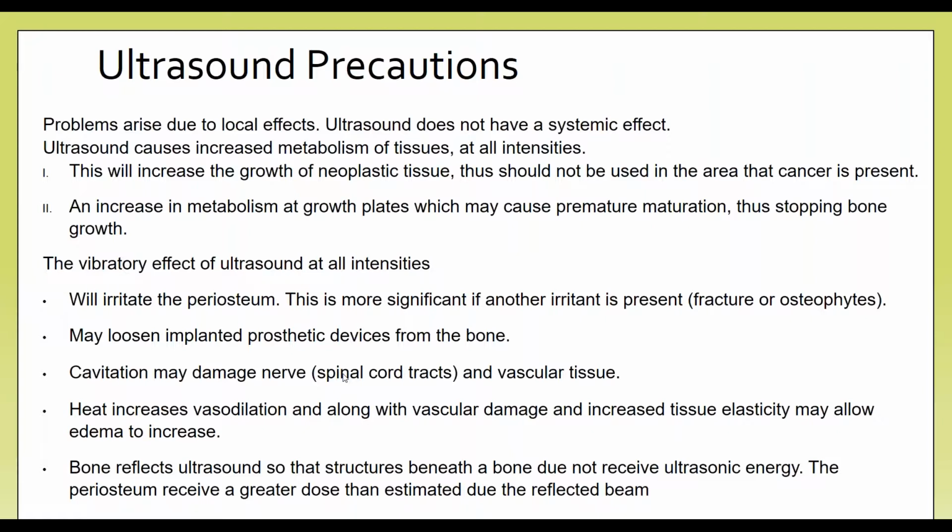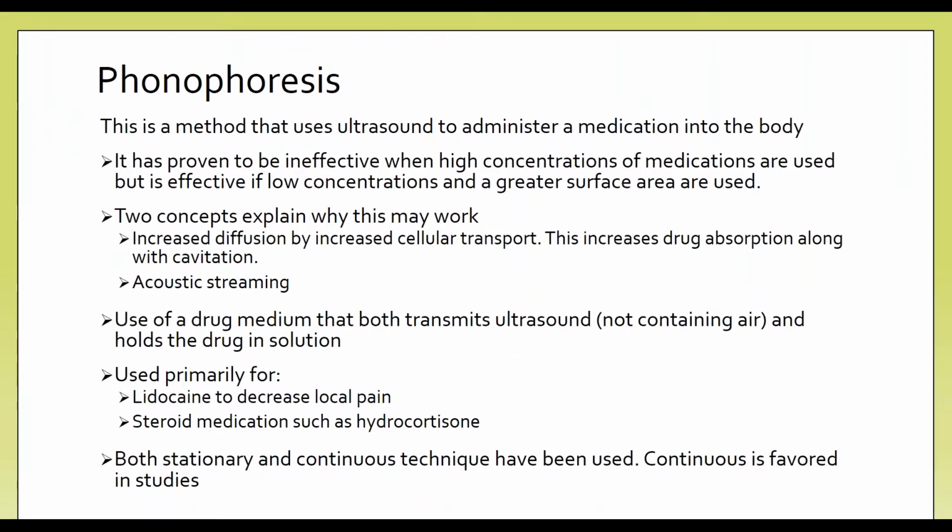Cavitation over the spinal cord, yeah, that could cause cavitation inside the cord, which you really don't want to do, or cavitation in the nerve root. But the cord itself and the nerve root are pretty well protected by the vertebral arches and things like that. So the amount of ultrasound you're actually delivering to the cord may be next to nothing. It acts like a shield to the ultrasonic energy.